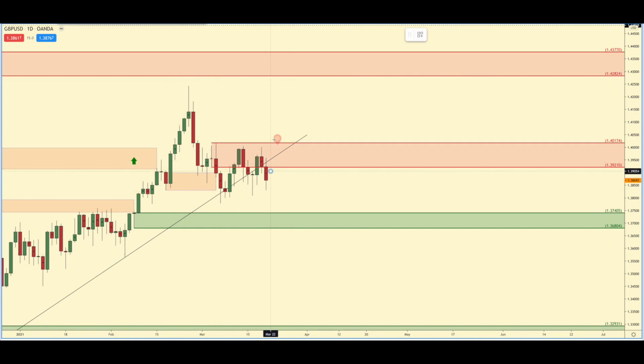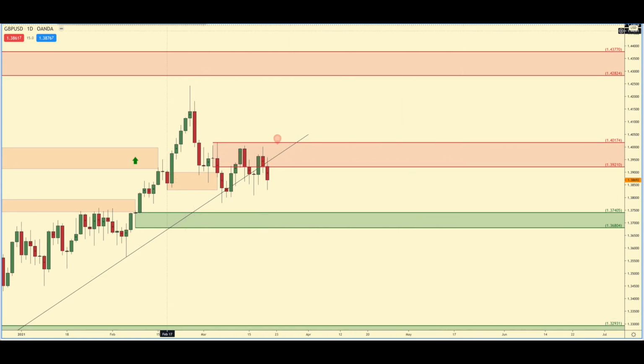I want to see if they're going to break this trend line to the downside or if they're going to continue the trend up. Right now, if anything, you would be shorting because we're in supply, and I think you'd probably find some nice 1 hour opportunities in the supply zone. But as of now, I am just waiting for the pound to see what it is going to do. Is it going to let the banks show their hand? Are they going to break their supply zone, or are they going to break their demand zone? We'll have to wait to find out.